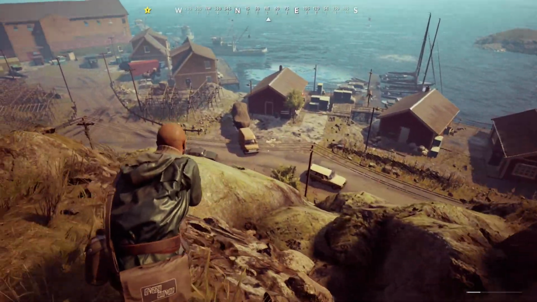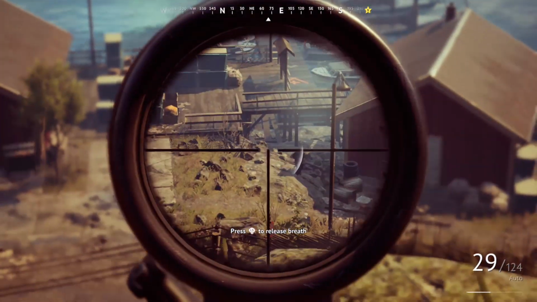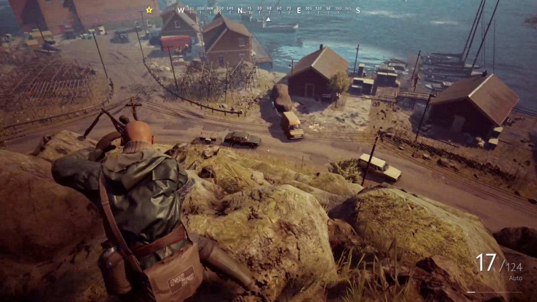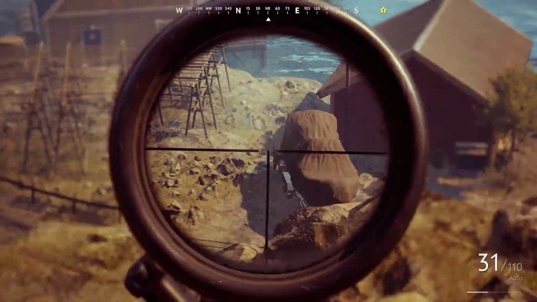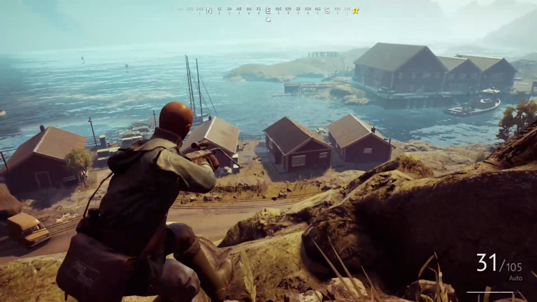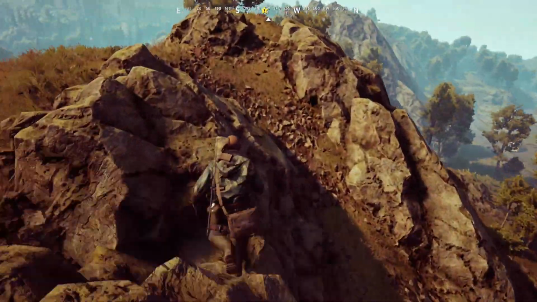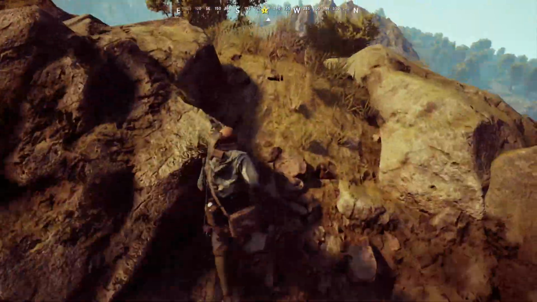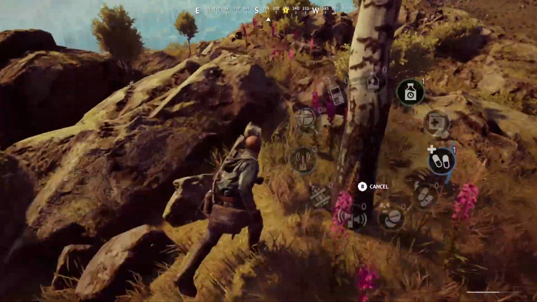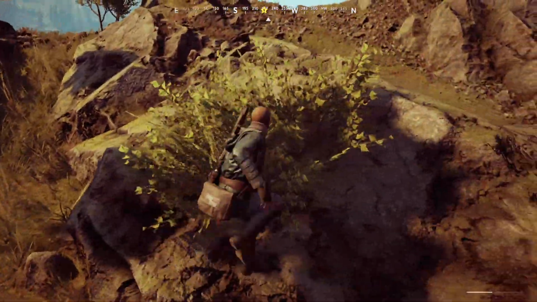Oh, he's dead. Is someone gonna go for his loot? I have a sniper. What? Oh, he ran. Oh, he's dead. Right, water. Airdrop 3 incoming. Get ready. I know, but there's another one. The airdrop's not near us, dude. Oh, I see him. I'm going for the airdrop. You go for the airdrop. I got this. Alright, don't die. I'll try my best.